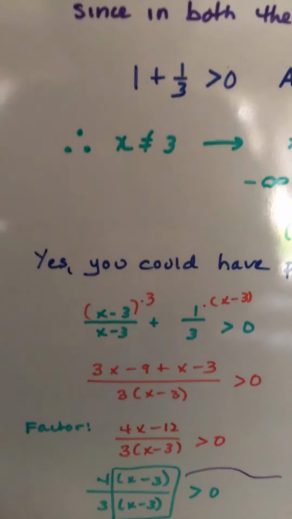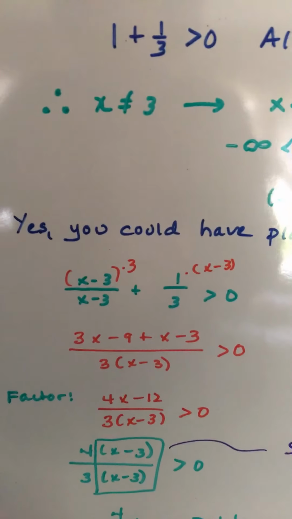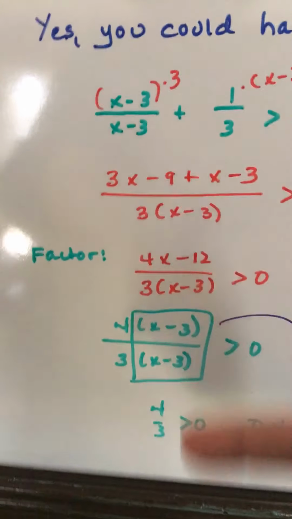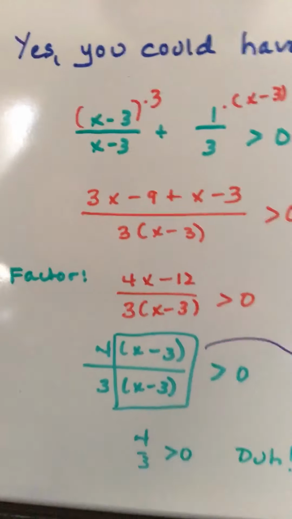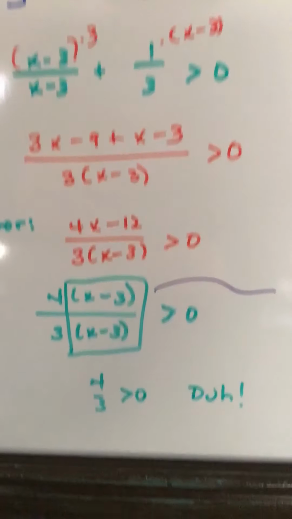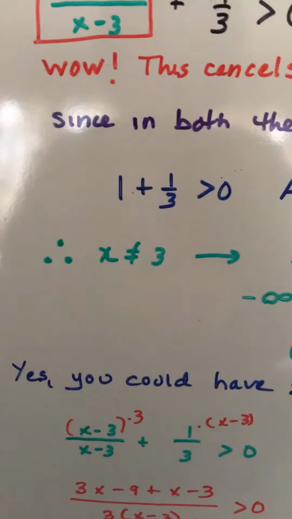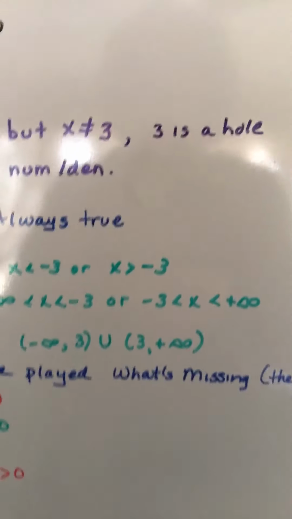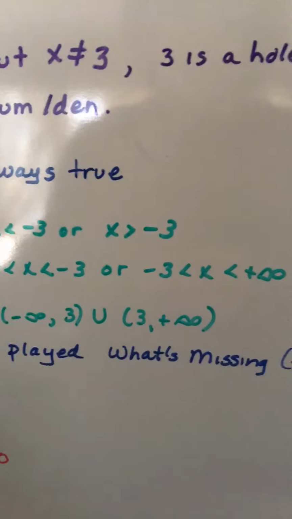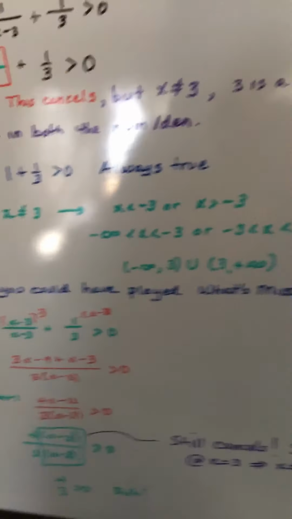So I'm going to go ahead and do the x minus 3's. I go through. Notice when I factor, I'm going to cancel the x minus 3's eventually. It's still a hole. 4/3 is still greater than 0. And the previous answer written in this form, or over here, where you have to at least write this for me, is going to still be the same.